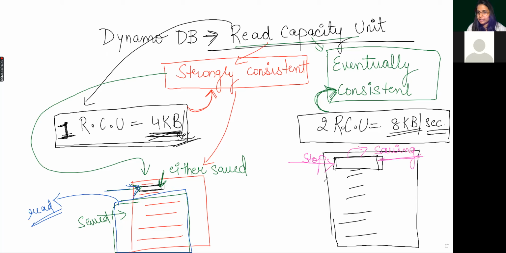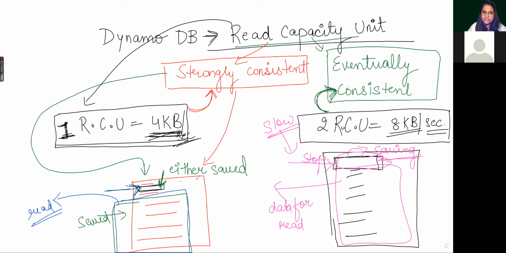Once it is saved, they will give you the complete data for reading. Is it clear? Yep. So this becomes very slow because they will stop and complete the processing, and the other one is very fast if you consider it.